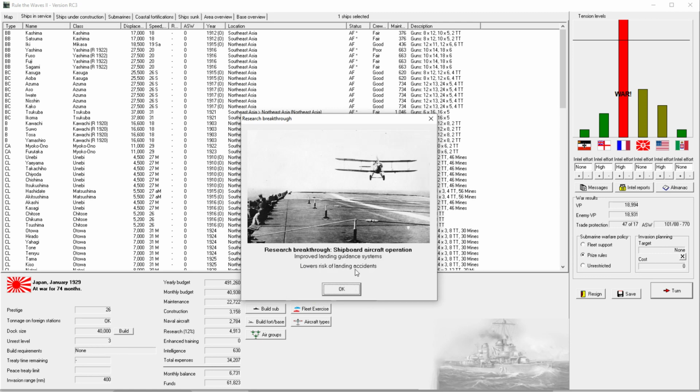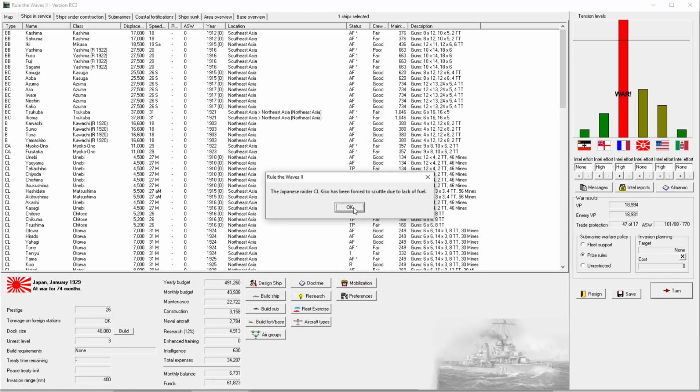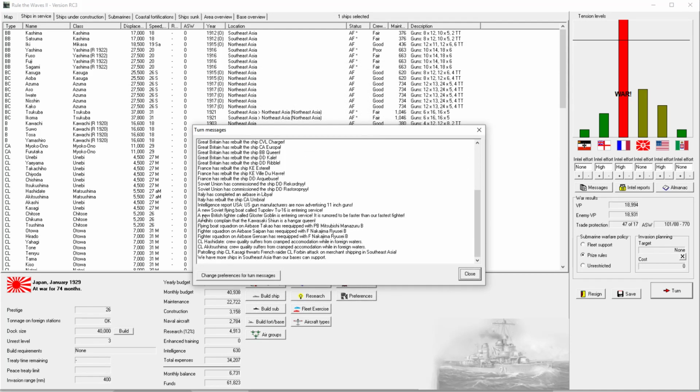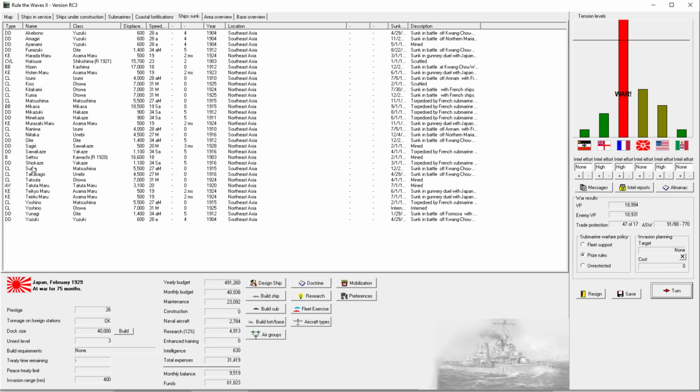Okay, very good. We're really blowing through the carrier research. Oh, we need a fighter. CL Kaiso has been forced to scuttle. Hopefully that was a useless one. Let's find out which one that was. Kaiso.